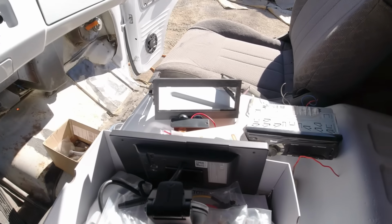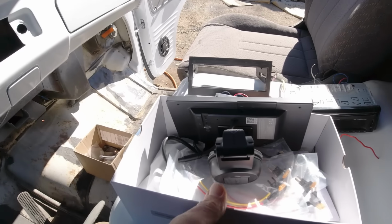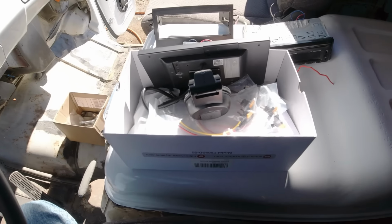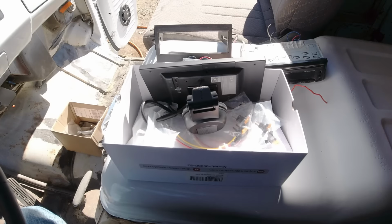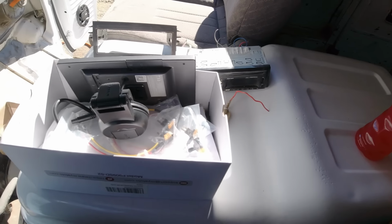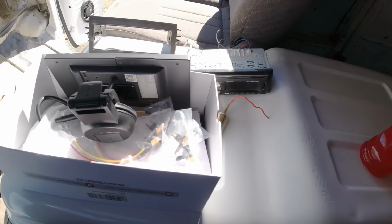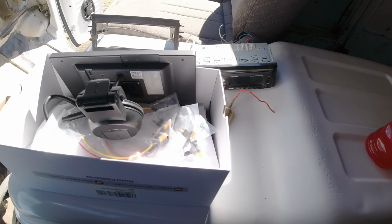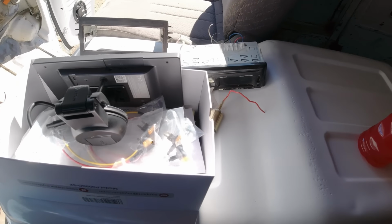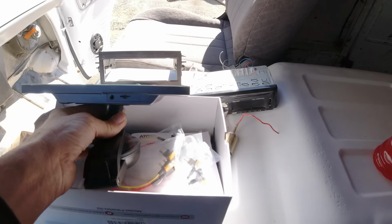Okay, guys, I just was reading the instructions and taking everything apart there in the house, but I was watching a Celtic Frost documentary while I was doing it, so I didn't get very far, I don't think. I don't think it's a stereo. I think you got to hook a stereo up to it.